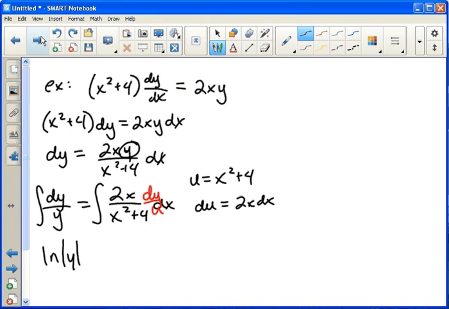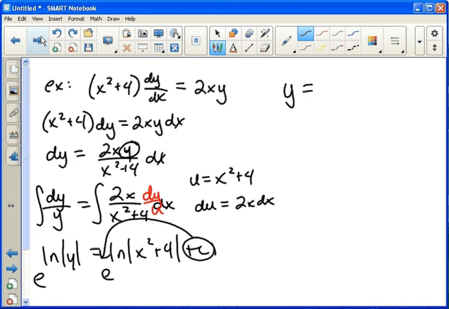To get rid of those natural logs, we have to make both sides powers of e. So on the left side, it's very simple. It just turns out to be y. On the right side, before the e and the natural log can cancel out, you have to take this c and bring it down front. So I'm going to go ahead and write that capital C. So that's already down front for us. Now e to the natural log cancels out, and we're left with x squared plus 4. And that would be our final answer.